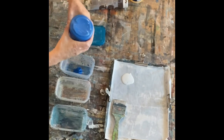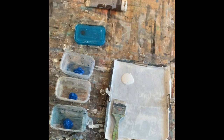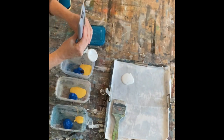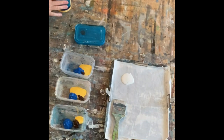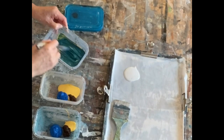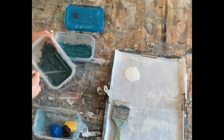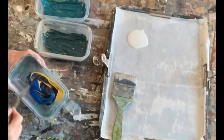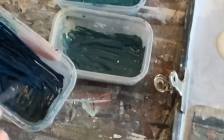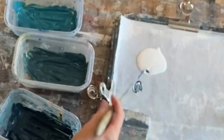In today's video I'm showing you how I pre-mix my colors before I start a work. I want them to be harmonious and I'm using a very limited palette — three colors: cadmium yellow light, burnt amber which is the dark brown, and a primary blue which is probably cobalt blue. I mix them in different quantities and then test them with a little bit of white to see the different shades. I can also add black to make them darker or lighter, but I really limit myself to three colors plus black and white.